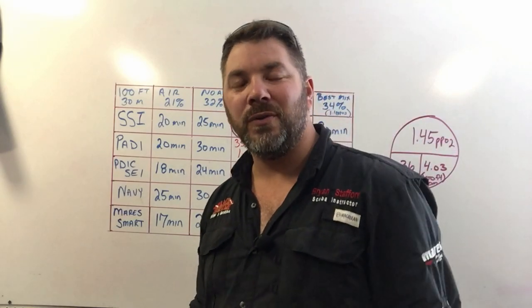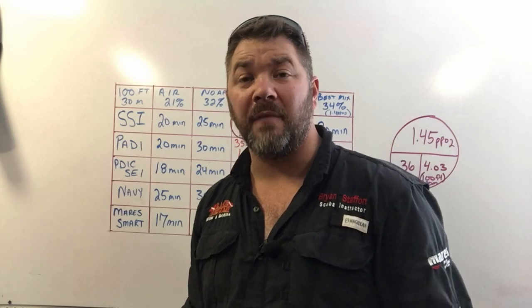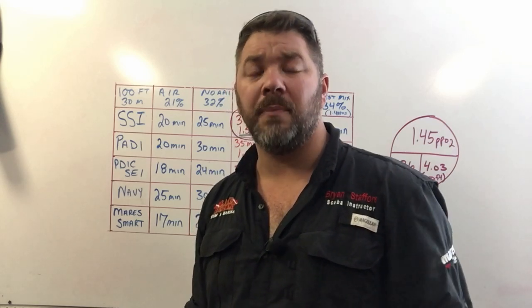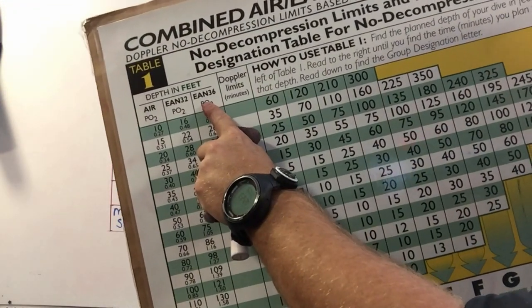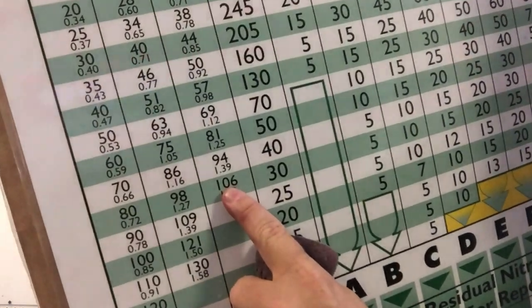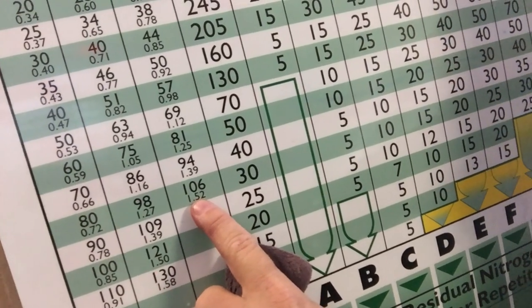We have to go all the way back to open water 101. What do you do if you don't see your number on a set of dive tables? Well, we round up. If our depth's not on there we round up, if our bottom time's not on there we simply round up to the next greatest number. So using enriched air 36 to 100 feet which would actually round up to 106, we can clearly see our partial pressure of 1.52.